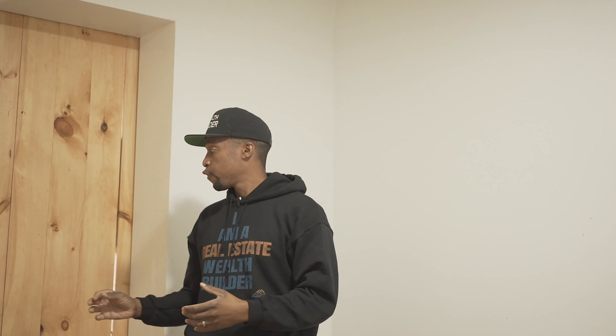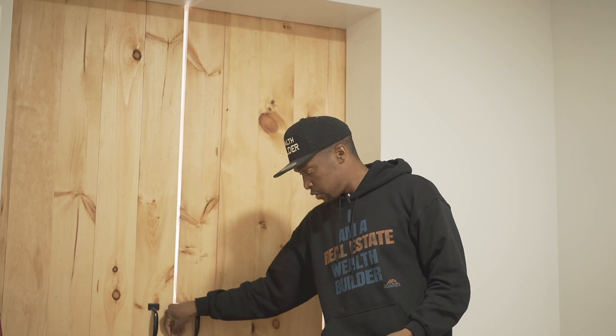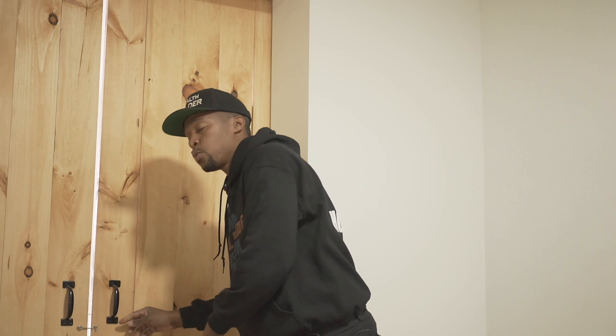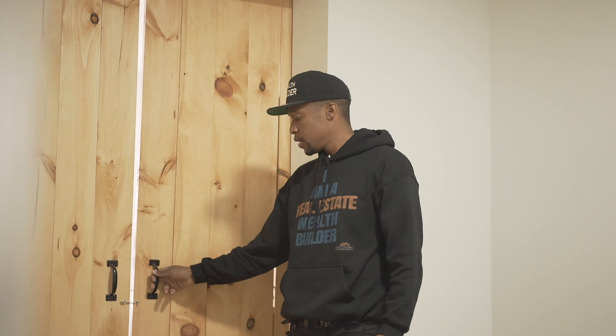The doors have to be able to lock. For the barnyard door, the answer is this hook lock. This is one of my tactics from back when I was buying houses that just needed light lipstick jobs — I didn't even want to switch out the handles. To pass the Section 8 inspection, it just needs a little hook lock. These hook locks you can get for 98 cents, and you just hook it on — just enough to keep someone out.